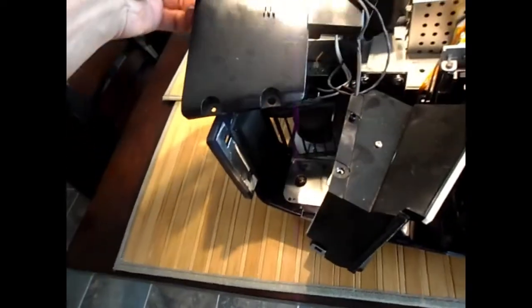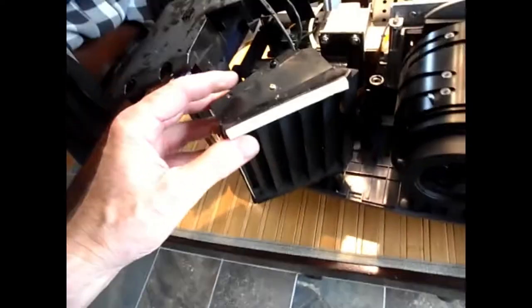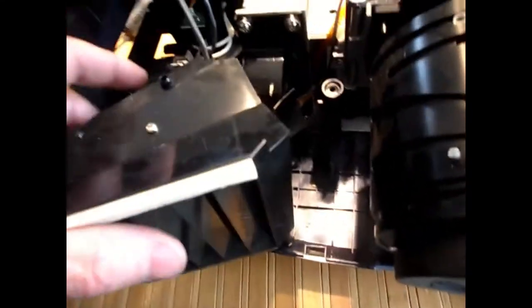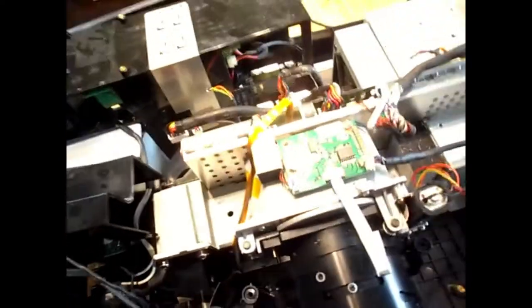I pulled this top cover off, and there's another fan here I didn't know was there. This is the main bulb fan. It had a screw holding it in down there, not a big deal. All these fans are clean and all these fans are free. I don't want to go any deeper.